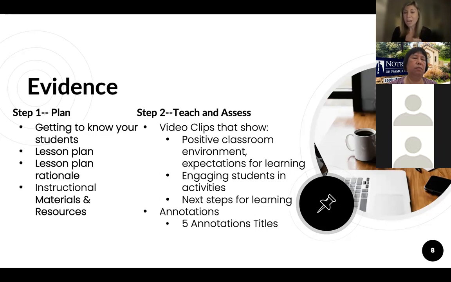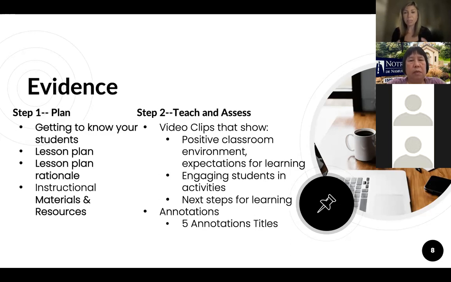Clip 1 is about positive classroom environment and expectations for learning. Clip 2 is engaging students in activities. And then clip 3 is the next steps for learning. And we are going to go through each one of those video clips in more detail so you know exactly what is expected. And then there's annotations.